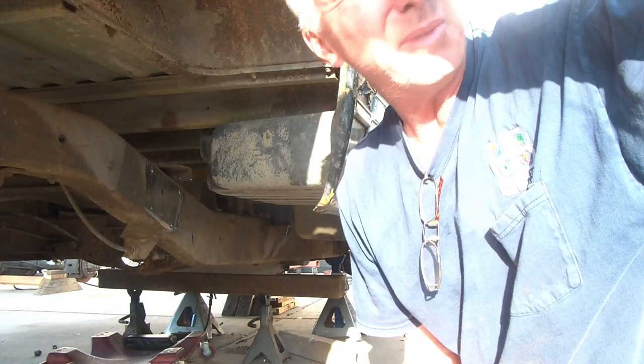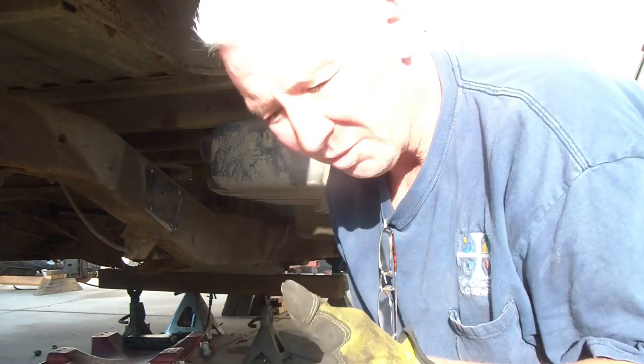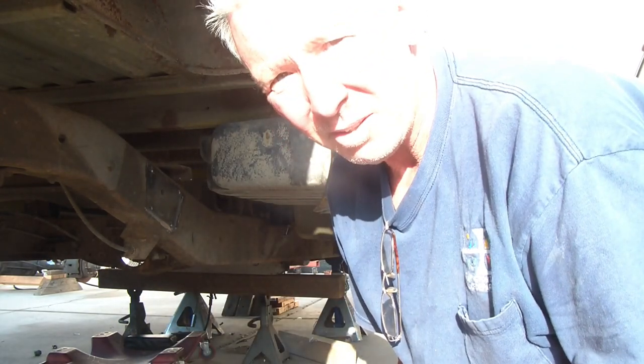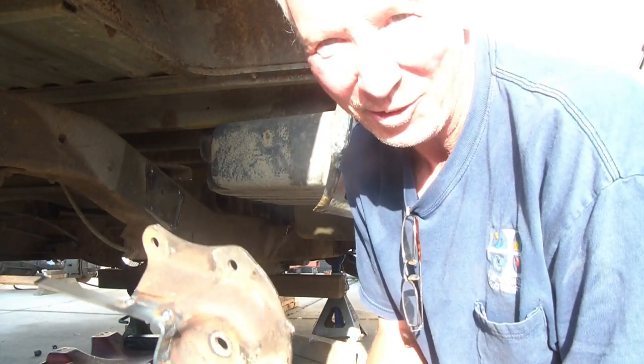Since the hangers that I bought don't fit, the geometry's all messed up. Ooh, the sun's coming back up. We've been cloudy all day. The only way I could keep the geometry with all the angles is with the factory hanger, but I needed it a quarter inch wider. This is my fabrication, or my attempt.